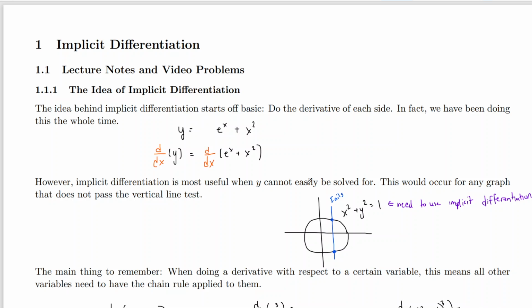Then we're going to look at the remaining derivative rules that we have not yet used because they require knowing how to do implicit differentiation, and those are the inverse trig functions and the natural log, y equals ln of x function. After that, we'll just practice our new rules, either the implicit differentiation technique or just our new rules, the inverse trig and the natural log derivatives.